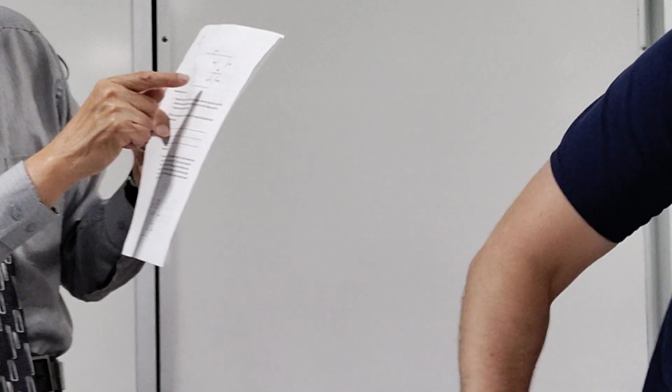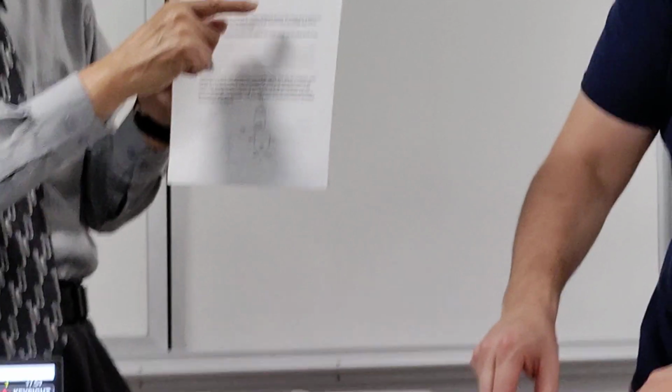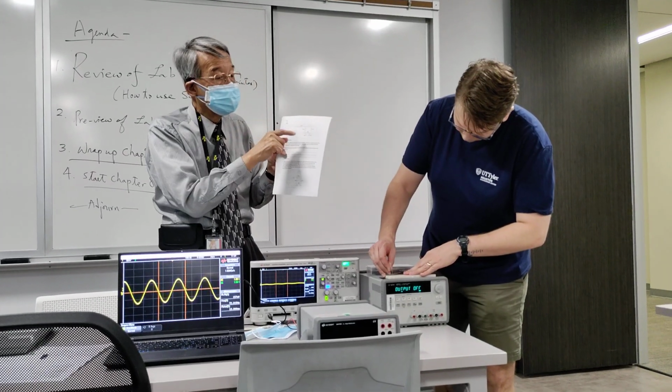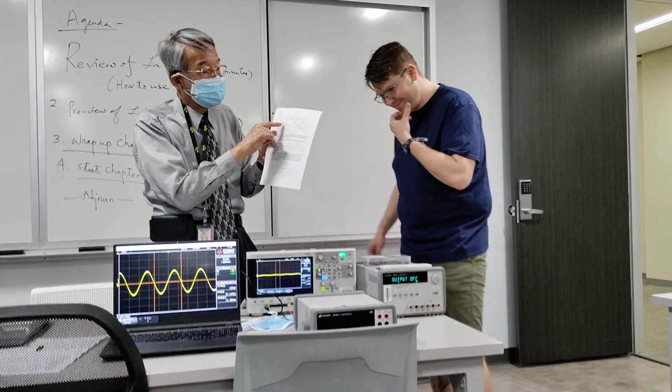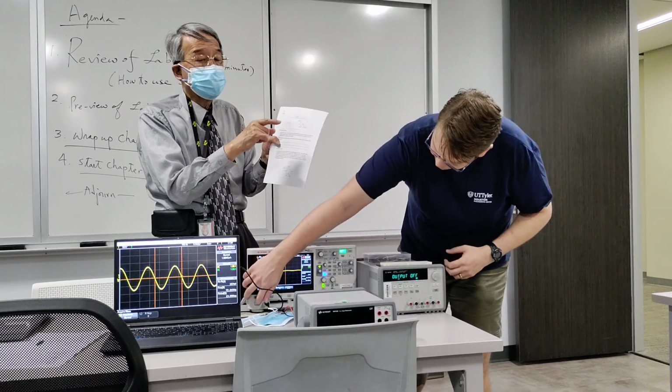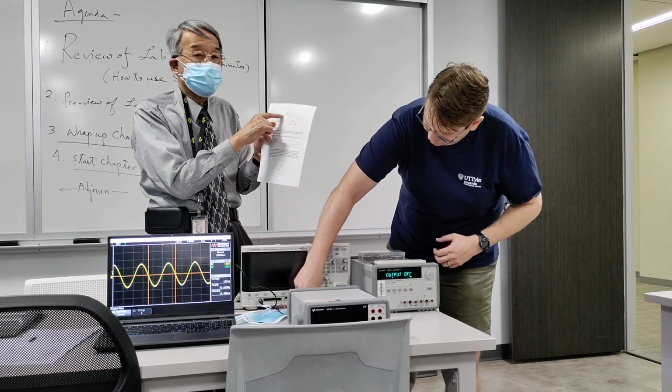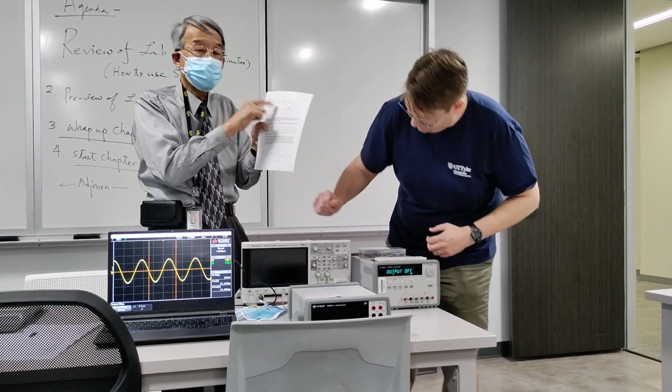In this case, it looks like they have a Y and delta situation here. You may need to change from Y to delta, or delta to Y. You need to change only one of them, and you can get the total R equivalent. After you get R equivalent, you can use the 5 volts divided by R total, R equivalent. You'll be able to calculate the current here.